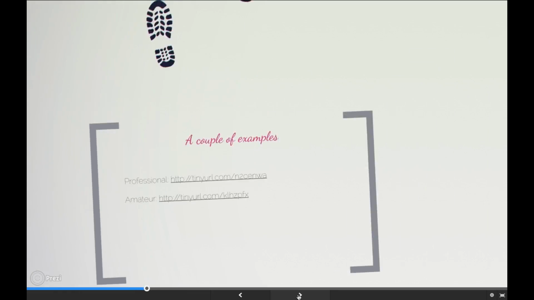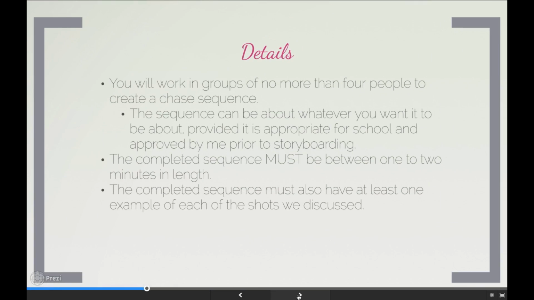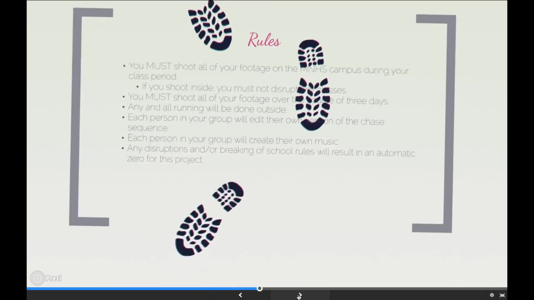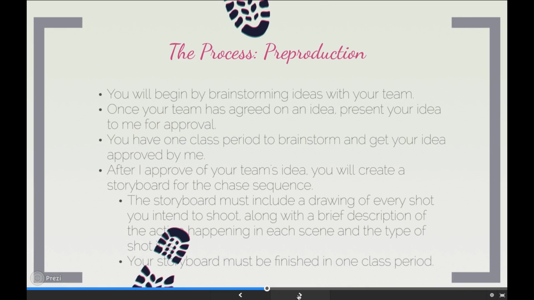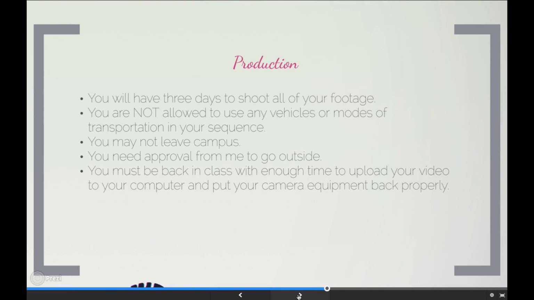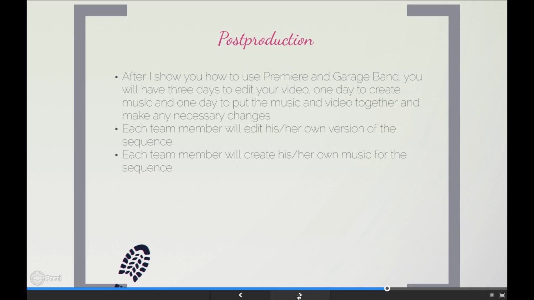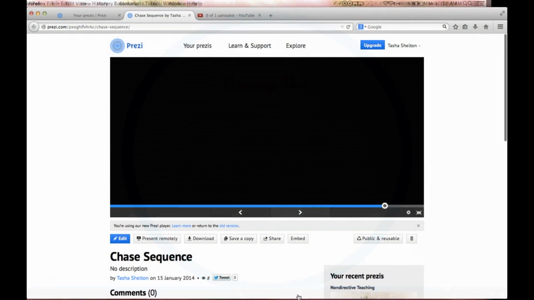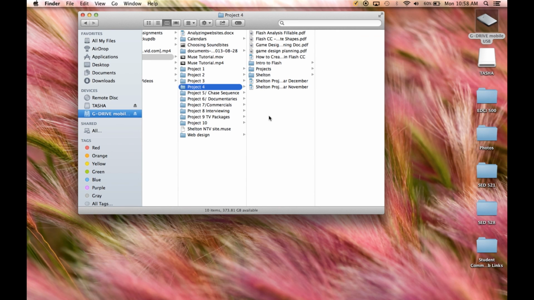And so I give them details of what is going to be expected of them, the rules, like I said, what they're allowed to do, what they're not allowed to do. In the actual process, I talk about how they need to get from one step to another. But in this example that I'm giving you, I haven't taught them anything yet. So here's what I do. Basically, like I said, I go over the overview, and then I give them everything they need.